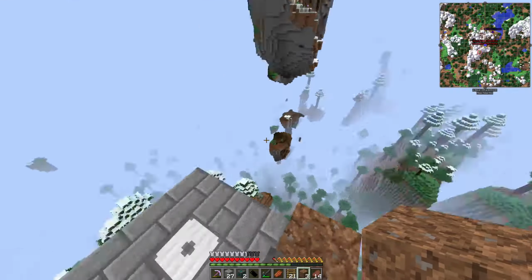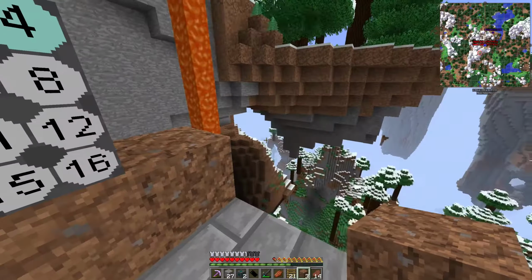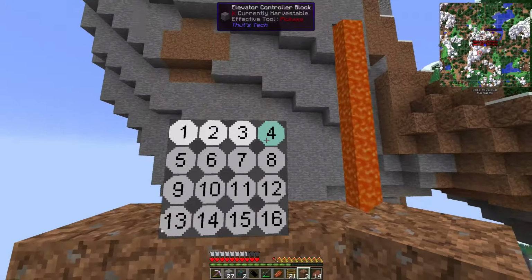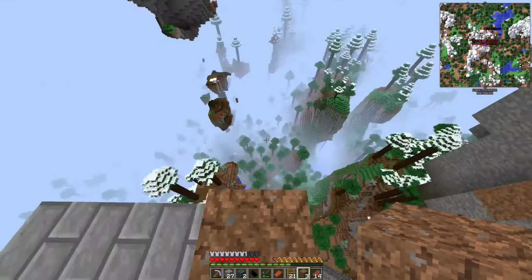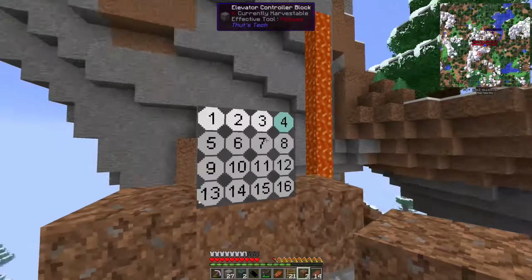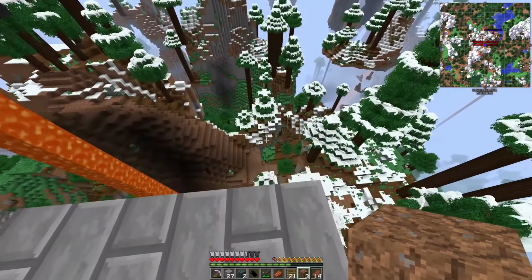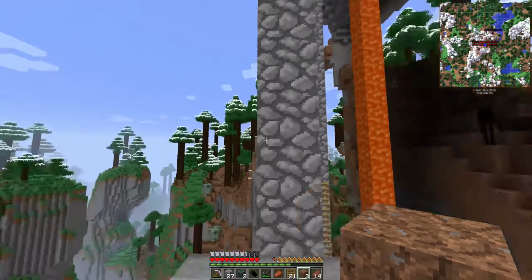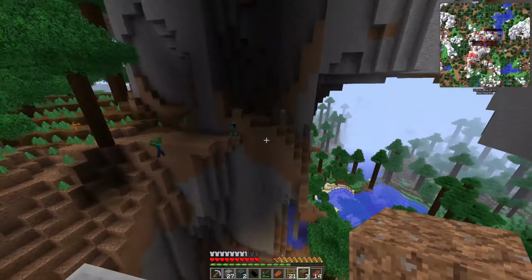Woohoo! We made it up here. Okay, it seems the 64 block limit is only per floor. So we can go all the way up to here from our original start point, way down there. We just have to press the according floor and we will go down there. This elevator mod is one of the greatest things I ever encountered. Look at this.